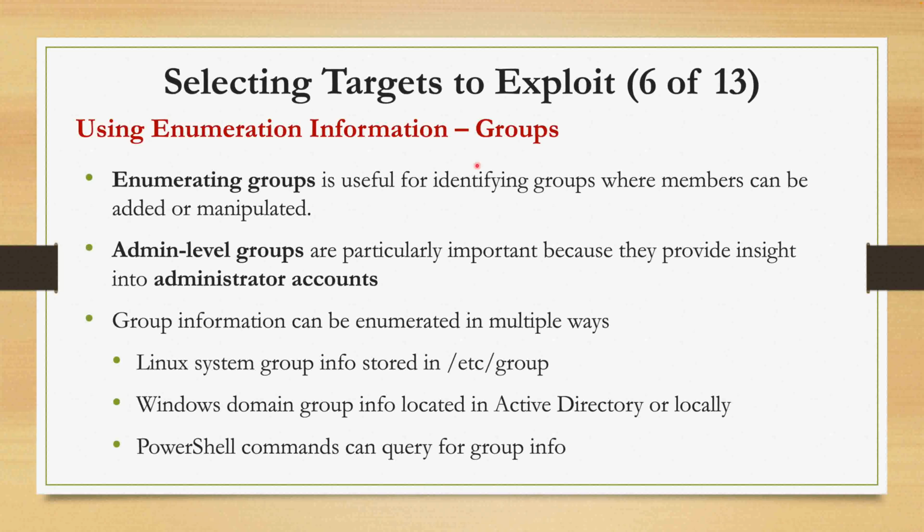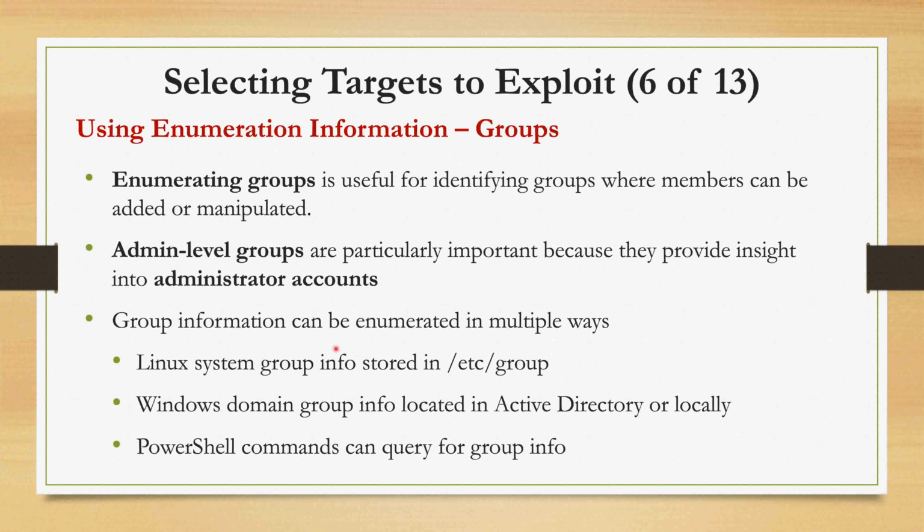Now, for groups, enumerating groups is very important because it helps us identify groups where members can be added or manipulated. This helps attackers escalate privileges by targeting groups with admin level permission. That's the most important thing for an attacker, because obviously any user with an administrator account has high privilege, which means the attacker can gain access to more things.